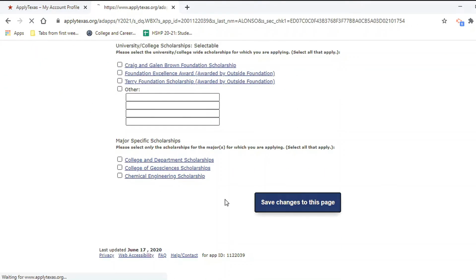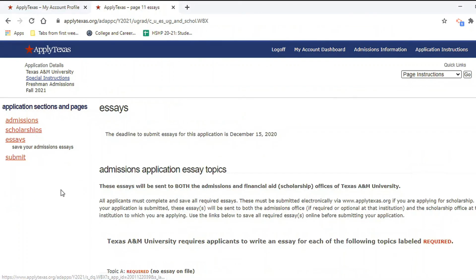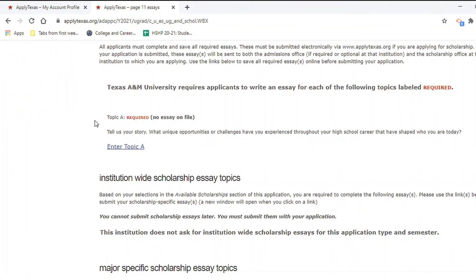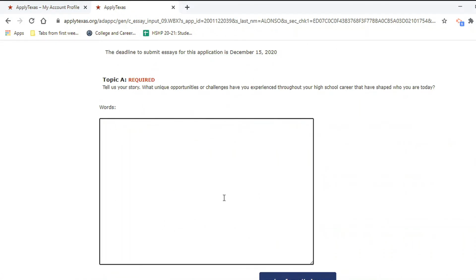We're going to hit continue. And so then it's going to prompt you to the essays. The university will tell you which ones are required. So right now, topic A is required for the specific application. What you're going to do is click on enter topic A, and you're going to submit your essay down here.